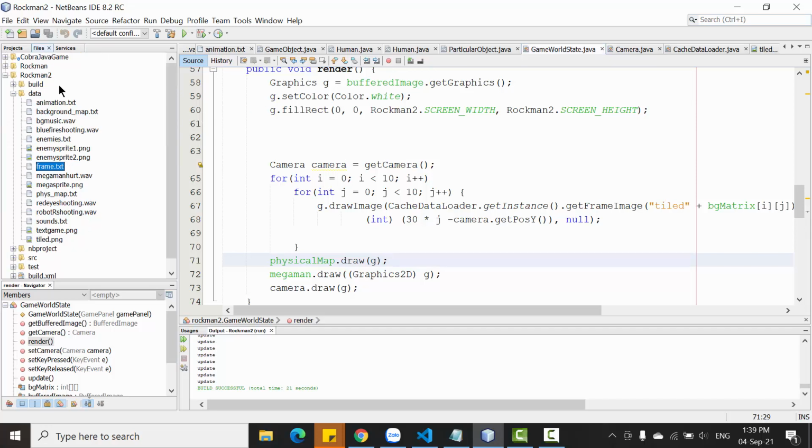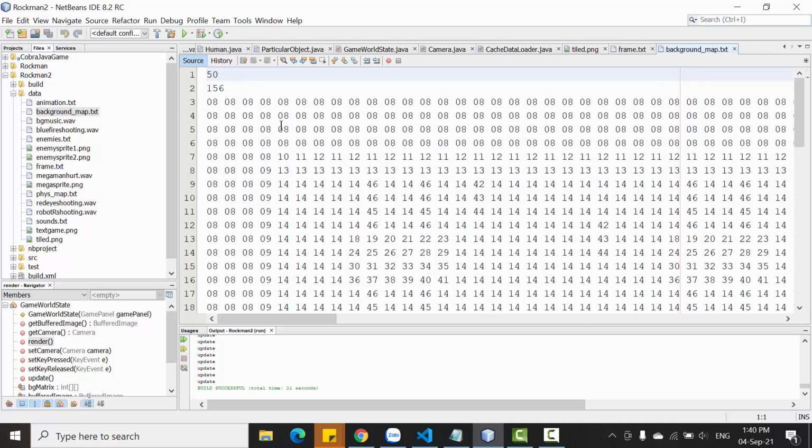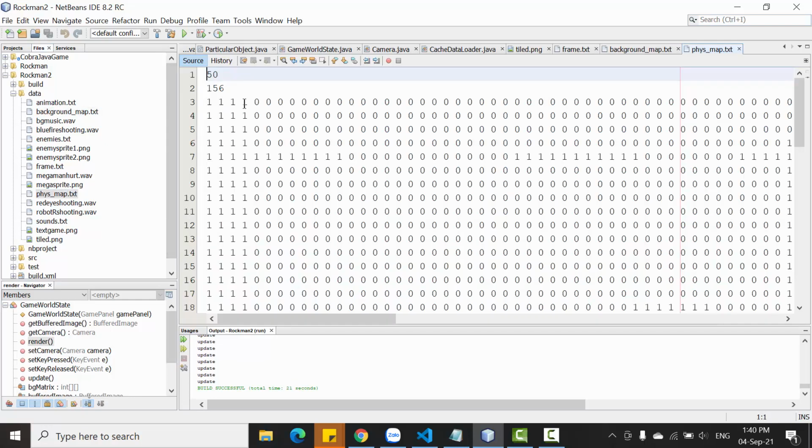Okay, and let's go to the file and go to the background map here, and you can see we have this file, this constructor is the same with the physical map like this.